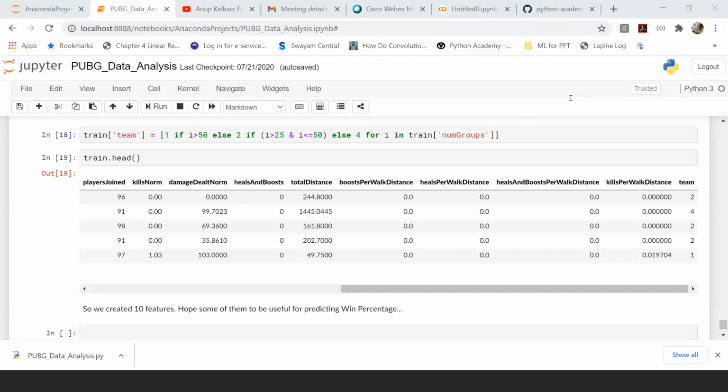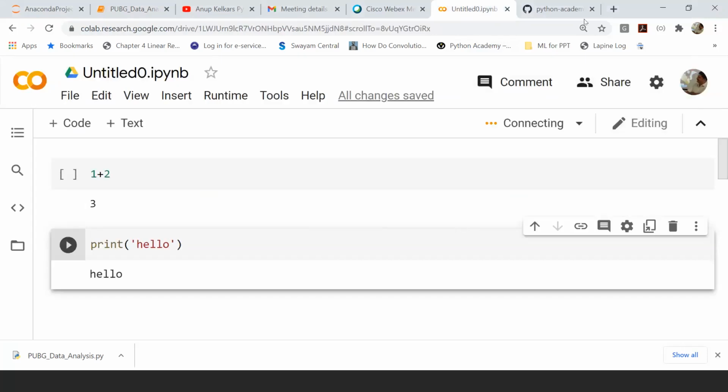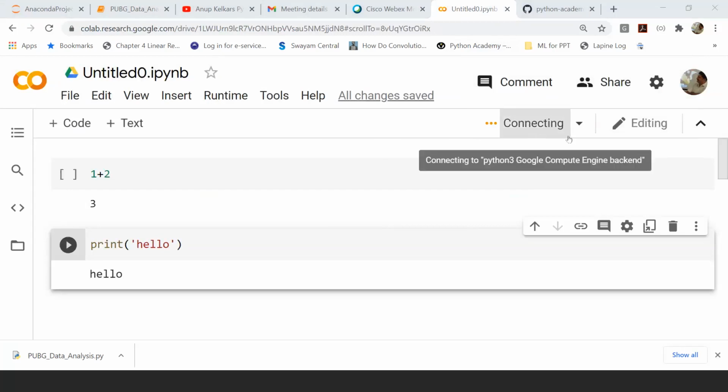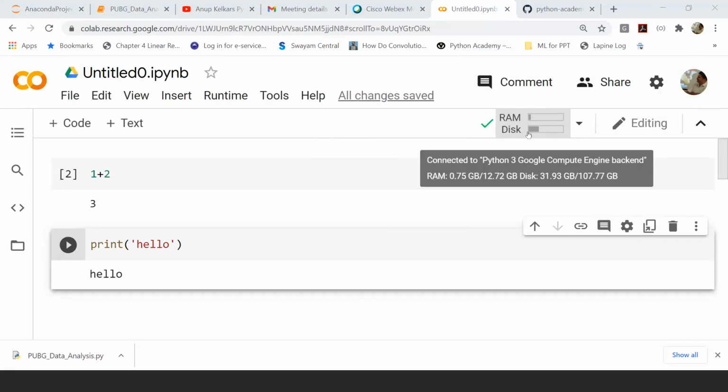What max size of data can we use in Colab? I think 120 GB is the size provided, but I don't remember, so just check it again. If you put the cursor here, it shows it is connecting. No, but this is your RAM size. It is still initializing. I think 100 or 150 GB is there. If you check here, disk space is 107 plus 31, 140 GB at least.